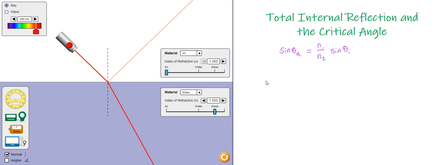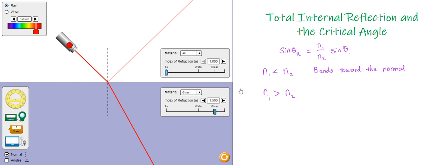Now what we see here is when you go from an index of refraction that's less than the index of refraction you're entering, we see that the angle decreases, right? This angle over here. We say that the light actually bends toward the normal, and normal meaning that perpendicular line here, this dashed line. Now, if we go the other way, where we say that n1 is larger than n2, we're going to focus on that in this video.